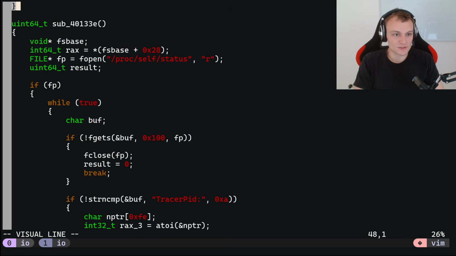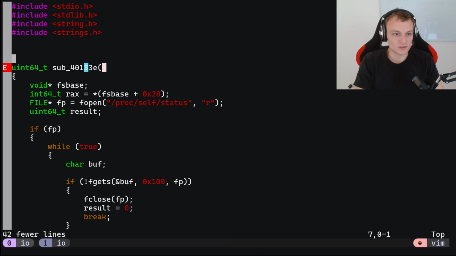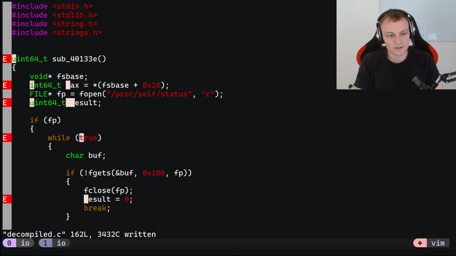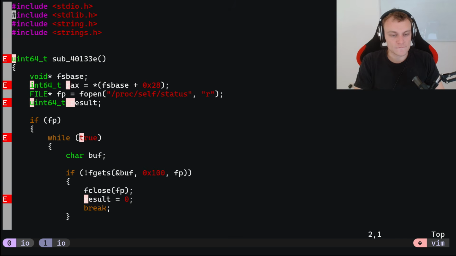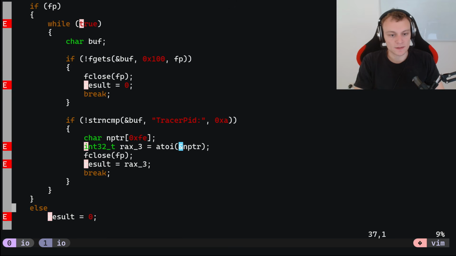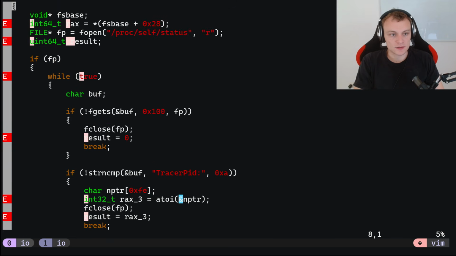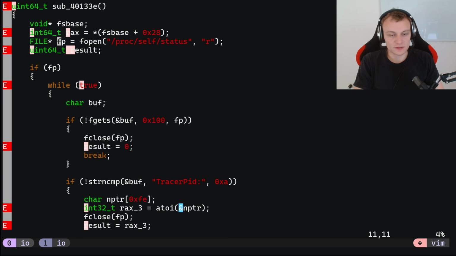And all of those. This one I don't know because it contains a specified file path. Is it called somewhere? Yes, it is. It tries to open a file. /proc/self/status. What is that file?